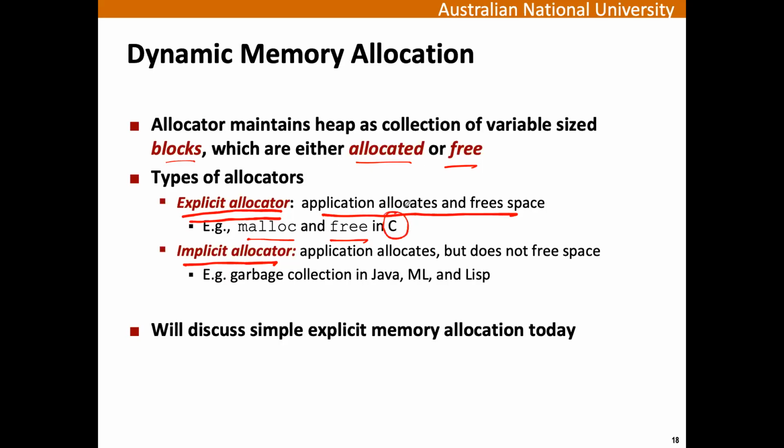C is called a language that supports manual memory management. The Linux kernel is at this point 27 million lines of code. When you write 27 million lines of code, you forget things. You are not always on top of your game, and you forget free. When you forget to free memory, there are memory leaks, and there are other vulnerabilities, which you will learn more about when you take software security and network security.